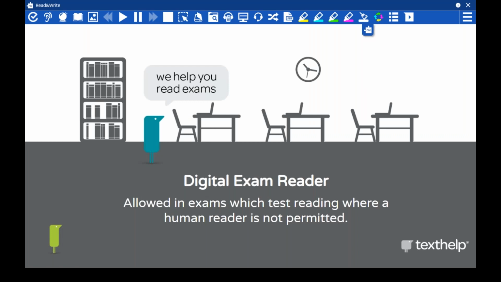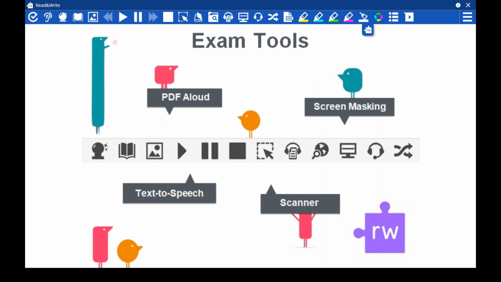Read and Write can be used as a digital exam reader and is allowed to be used in exams which test reading where a human reader is not permitted. The features we'll cover today are the PDF reader, text-to-speech, screen masking, which will apply a coloured overlay to your screen, and the scanning feature, which is used in the preparation of exam papers.